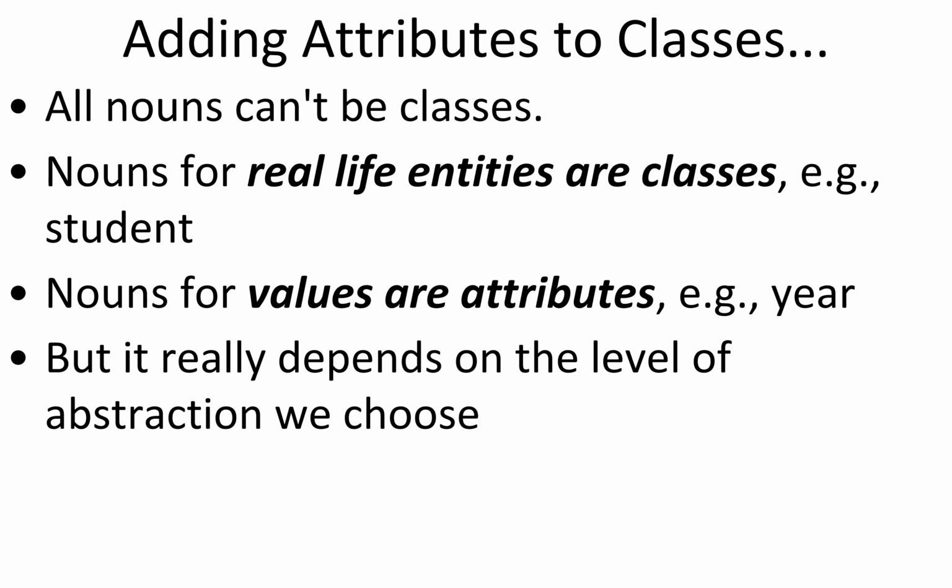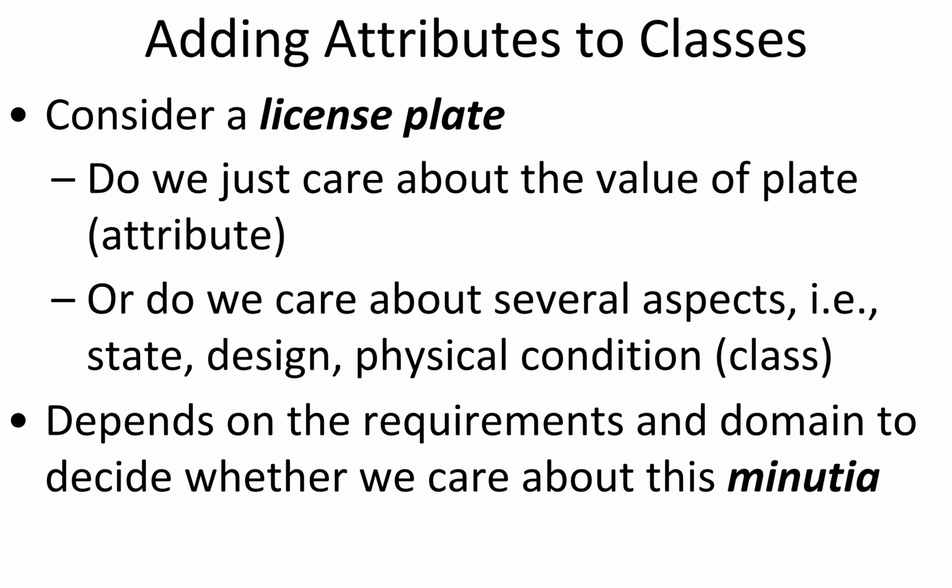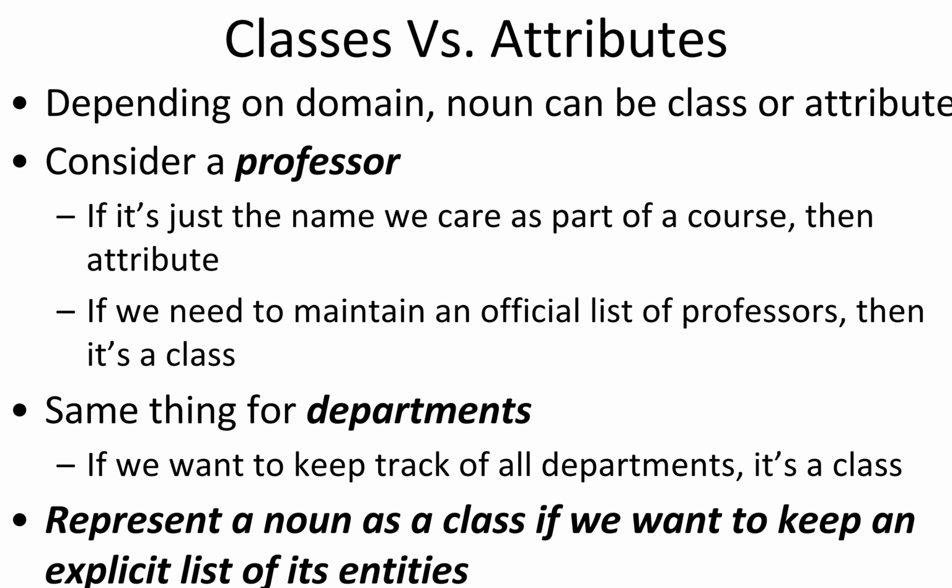Once we've subsumed some of these classes, we might keep going, right? And say, well, are there other classes that perhaps should be attributes, or vice versa, some attributes that should be classes? Like for instance, the year and some of the other nouns, like the classes and whatnot, could they be instead attributes? Like the license plate, could they also be attributes? Again, this depends on the domain, right? If you're a car company, maybe you do care about those details.